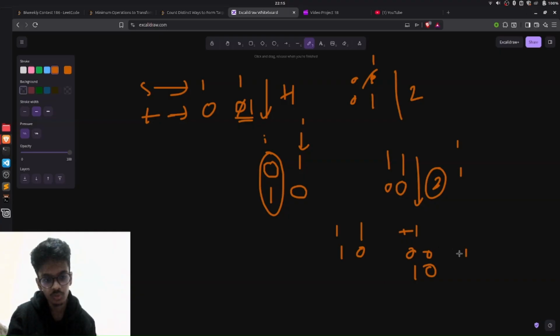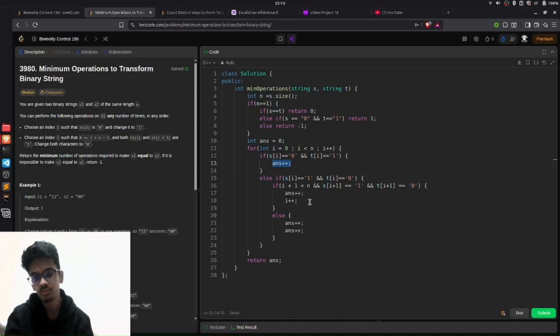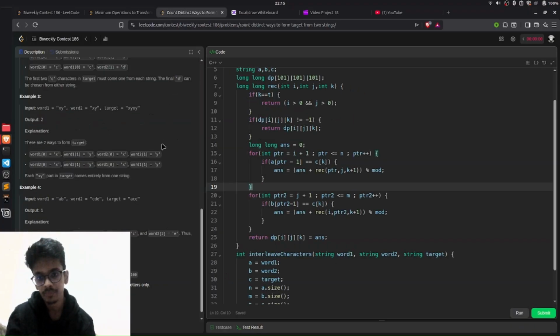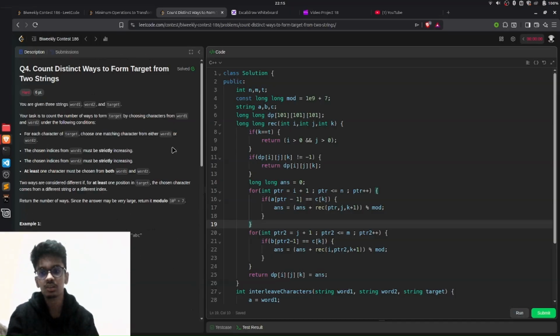So once again it would take you two operations. So whenever one of these conditions fail, I can always ensure that it's taking me two operations only. So this would work.